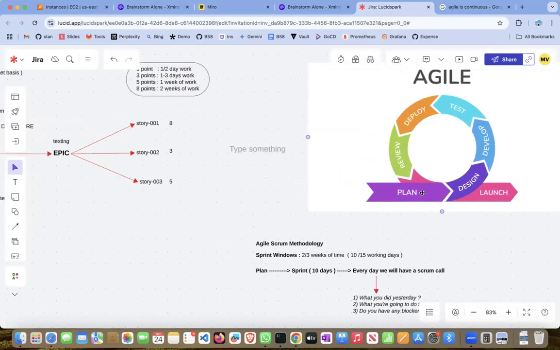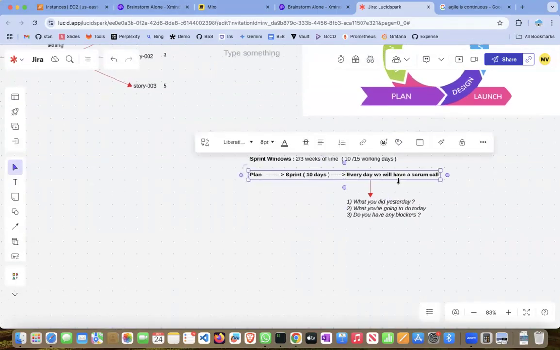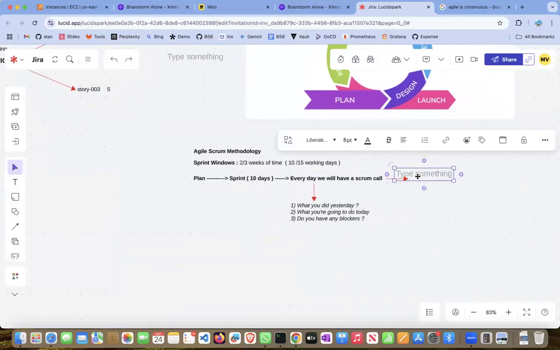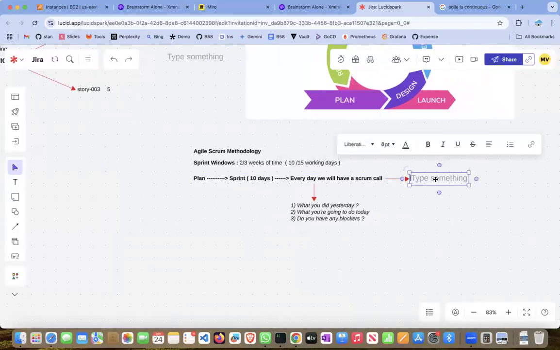Here, we plan what is needed and we start working on the product. As part of the design, this is how it has to look, and then we develop the product. Once the development is completed, we test the product, and once testing is completed, we deploy the product, and once deployment is completed, we do a review. This is the Agile methodology. And after 10 days, we demo the product. If you have an active customer, or if it is in-house, you demo the product.